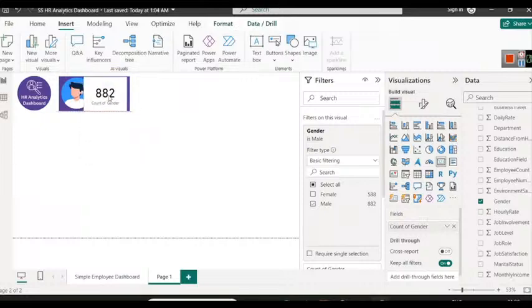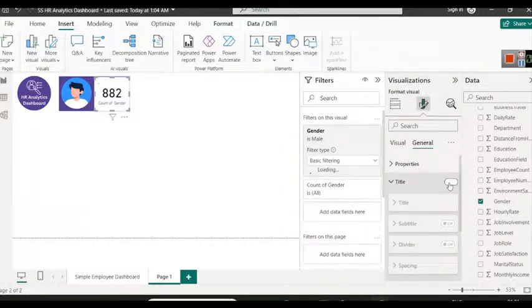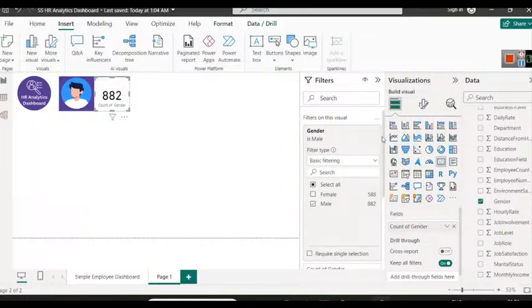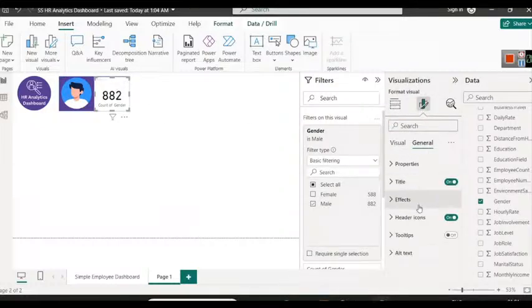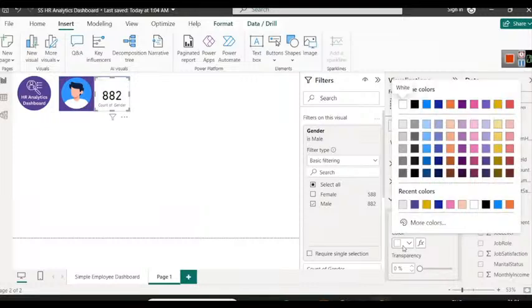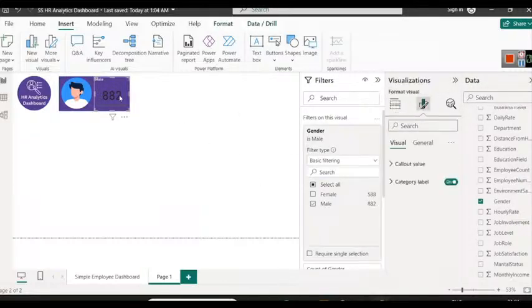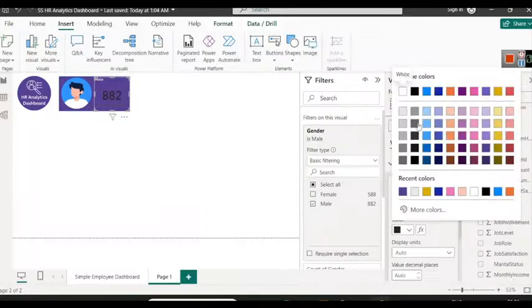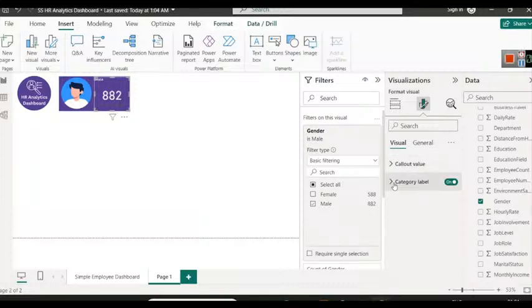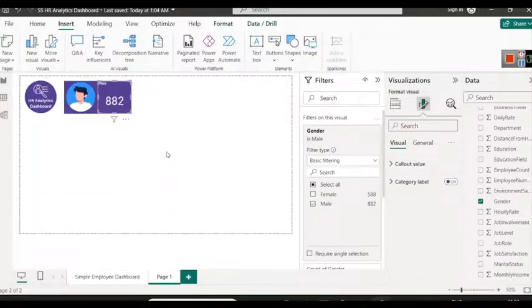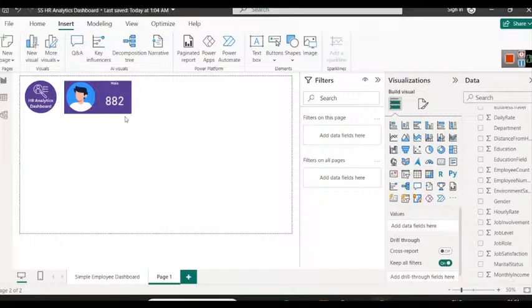And now we can give it a styling. Styling is very basic here. What you can do, go visual, and the title. First of all, on the title we will write male here. Title color will be this, because obviously we are going to change the background of it. I'm doing it quickly so that you can watch this video at a slow speed so that you can do it with me. And this, again we have to change this black color to something more readable, which we will do here. You can also hide the category label. Category label is this thing over here, so you can hide it. Now the last part is just to align the title in center. So this is how we created this visual for male.